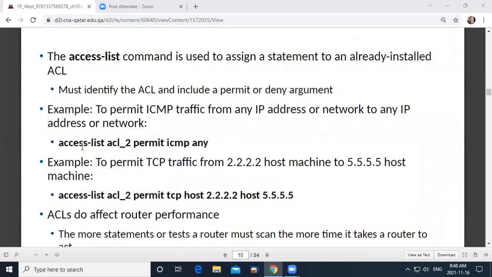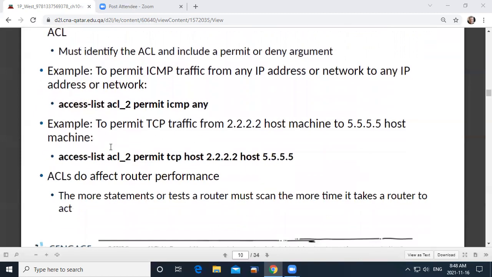So we've got some commands that we can use in our router setup. For example, we have the command access-list, and then an access list which we've called ACL2. We can have a command which permits any ICMP traffic to access that particular router port. On the other hand, we've got another command where we're only allowing particular IP addresses to send traffic to particular IP addresses on the network. So in our access list, we're saying that any traffic from this particular host will be allowed to go to that particular host. And so we can do that in an access control list.